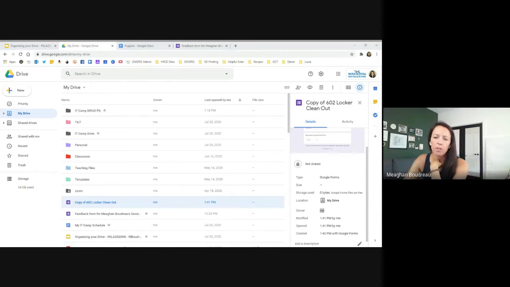The only time that doesn't happen, Rima, is if you're moving something out of a shared drive. And if you try to do that, you will get a pop-up that says, are you sure you want to share this? Because all of the other people who usually have access will no longer have access. But if you're filing something away into a different section of your own drive, that person doesn't even get a notification that you've moved it. Hopefully that helps there.